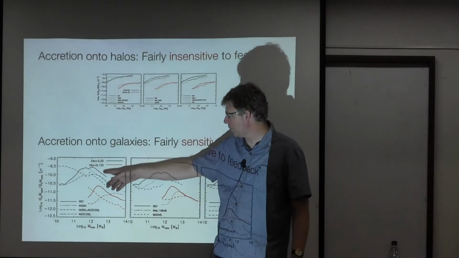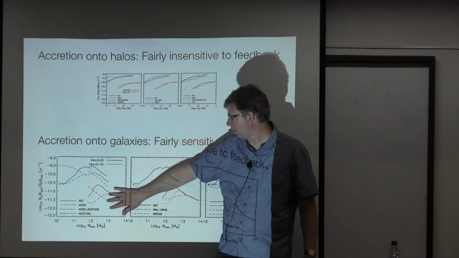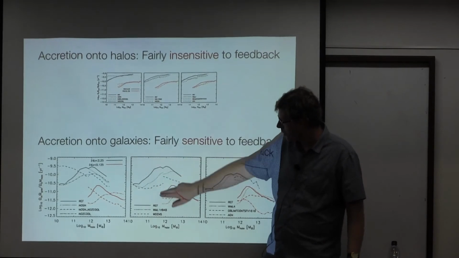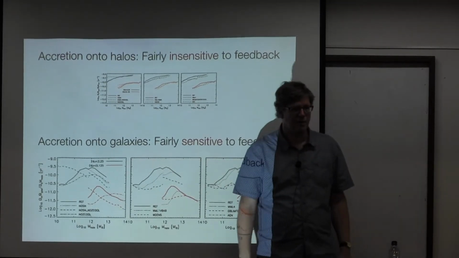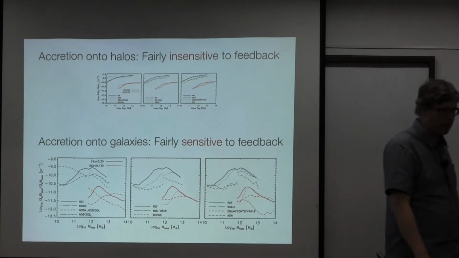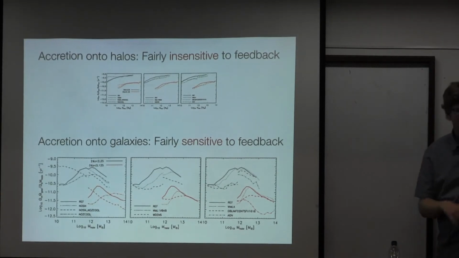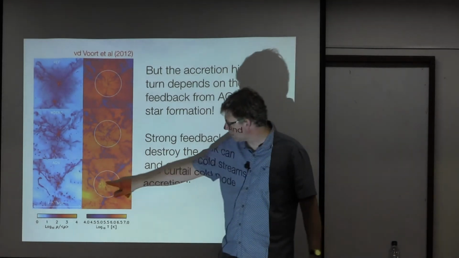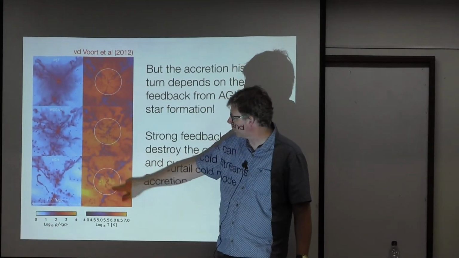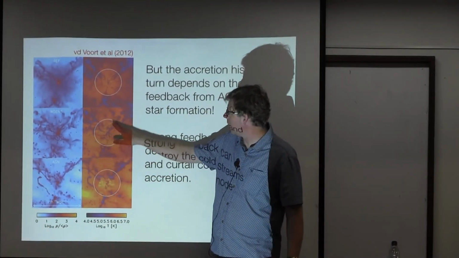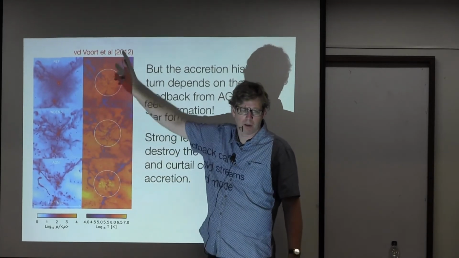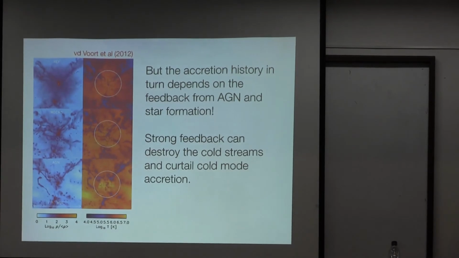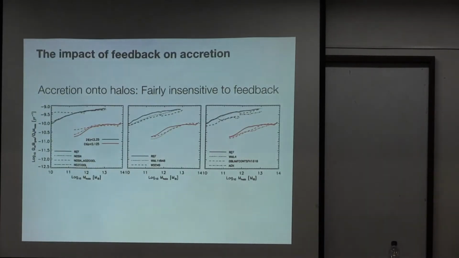The two different curves are for different redshifts, by the way. The red is low redshift, the black is high redshift. But here you can see there's quite a large difference between different curves. And so the feedback does affect the galaxies, but doesn't affect the halos very much. And that's what you can see here. The effect of this, you can really see in the center, but outside here, the appearance is quite similar in all different scenarios. So it's not so important for the halo, but it is very important for the galaxies.